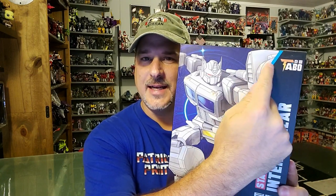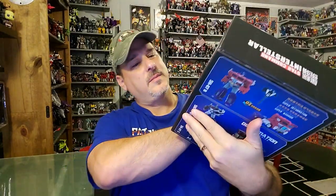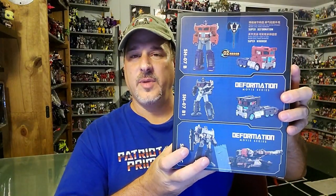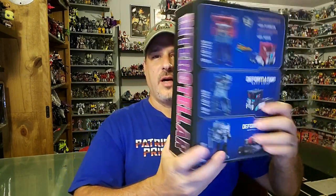So first off, let's take a quick look at the packaging. You've got Tabo up here. I'm assuming that's what it is, because it looks like a T, lightning bolt, A-B-O, Interstellar, Star Command, and you've got what looks like Ultra Magnus without his armor here on the front. Interstellar, Star Command, Interstellar there on the side. Look at that backwards. There we go. Interstellar right there. And on the back of the packaging is all the different versions of Jumbo KO figures. We've got Siege Prime, Siege Nemesis, and Siege Megatron. Siege Nemesis Prime is what's in this box.